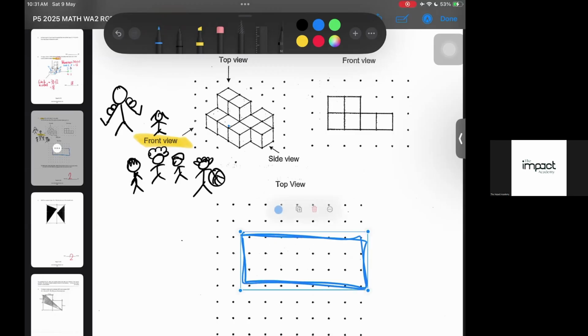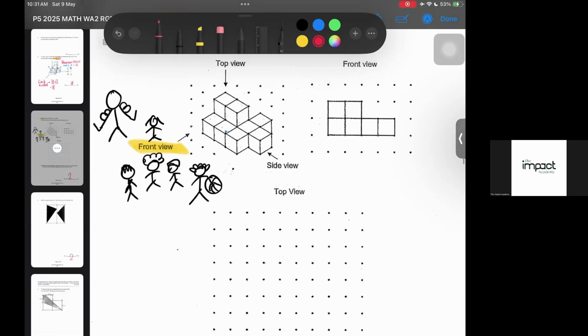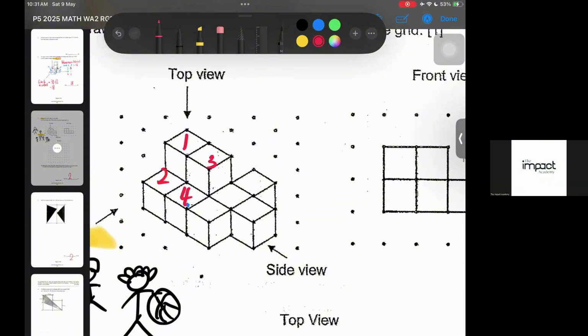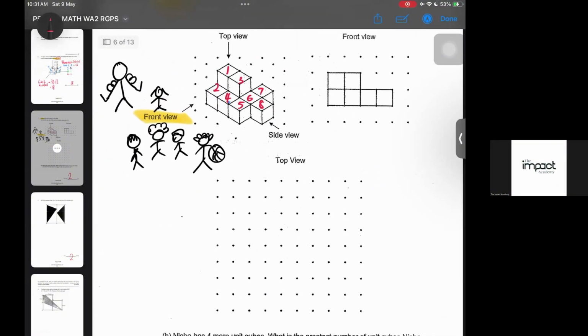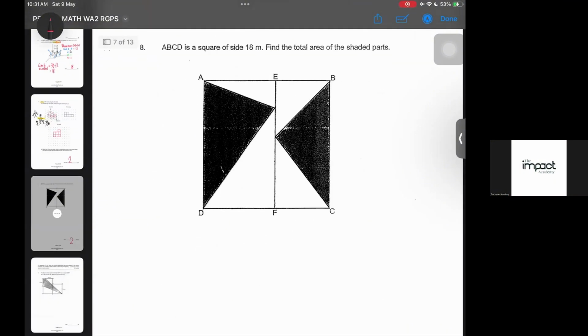Now, if you're wondering what I am talking about, let me just quickly put down the numbers over here. 1, 2, 3, 4, 5, 6, 7, 8. So what we'll do is we'll quickly draw this out. We will have one over here, another one over here, one over here, one over here, one over here. Yes, of course, you all will use a ruler. Am I missing anything? One over here, two over here, 1, 2, 3, 4, 5, 6. There's a 7 over here, and finally 8 is beside 6. That's the reason why it's over here. This is not the best representation of the drawing, but I hope you understand. Okay, let's move on to the next one.